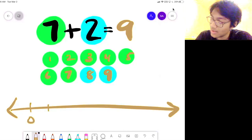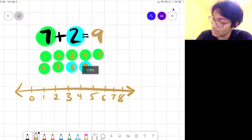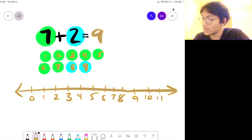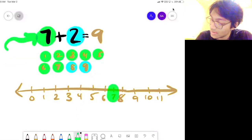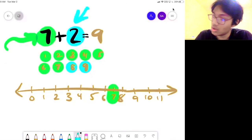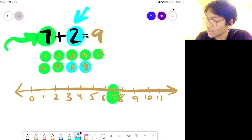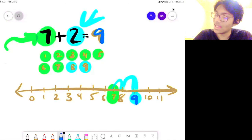Okay, so we got 0, 1, 2, 3, 4, 5, 6, 7, 8. We gotta make this longer. 9, 10, 11. Okay, so what number do we start with? It's 7. Okay, how many hops are we taking forward? This way, don't go back, because this is a plus sign. When you have a plus sign, you only go this way. So we have 7, and we're going to take 2 hops to the front. 1 hop, 2 hop. We get 9. 7 plus 2 is 9. We're done.